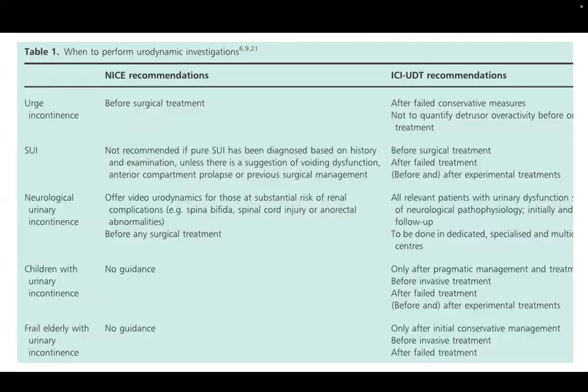So what does NICE recommend? We already know before urge incontinence, when we will go for urodynamics, if we advised the surgical management of urge incontinence, in that case, before going to surgery, we must do urodynamics. In case of stress urinary incontinence, pure stress incontinence is not an indication for urodynamics. However, if the patient has associated voiding dysfunction, anterior compartment prolapse, or previous surgical history, in that case, we will offer urodynamics.